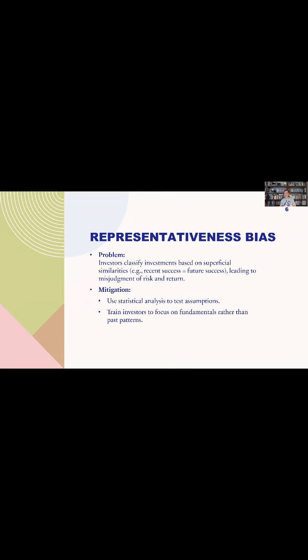So the key to really mitigate this is to do as much analysis as we can. Don't just look at small samples and assume that we now know what's going to happen, because that small sample could actually have a very large variance, and it could be way, way out from the norm. And so use as much as we can. If that's all we have, if it's a small sample, then yes, we can use it, but we have to put the right statistical inference around it, and really use it the proper way.